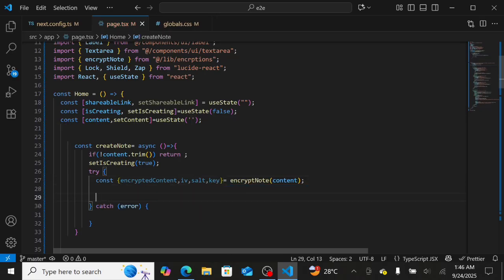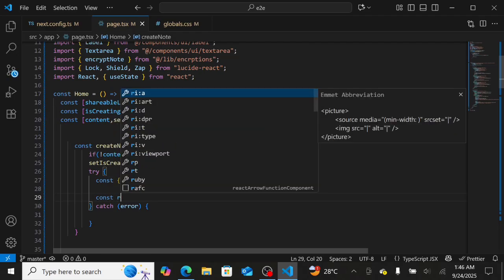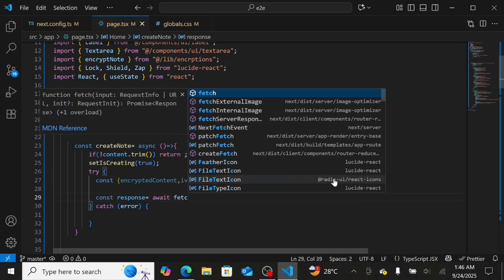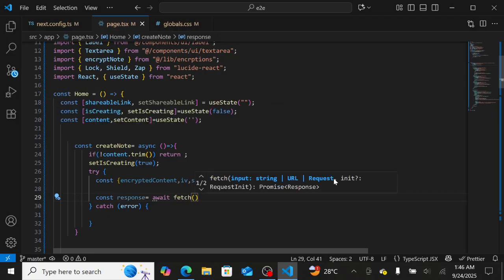Now what I can do here is pass this data, basically make our API call to slash api slash nodes. I think I need to create this.